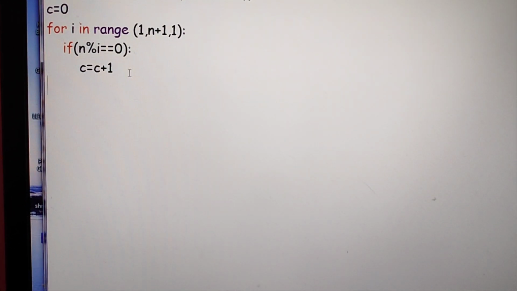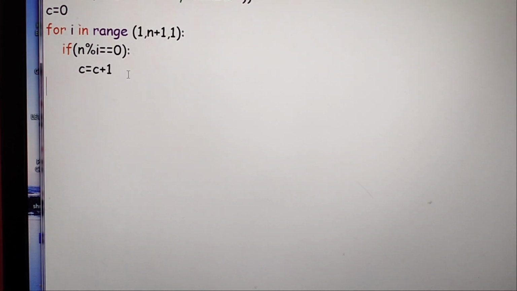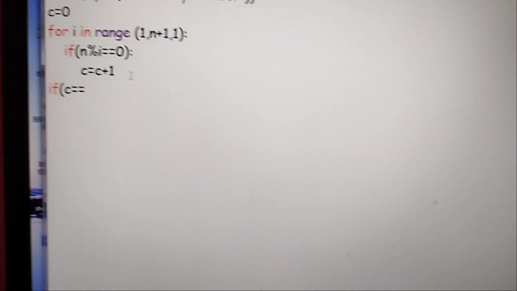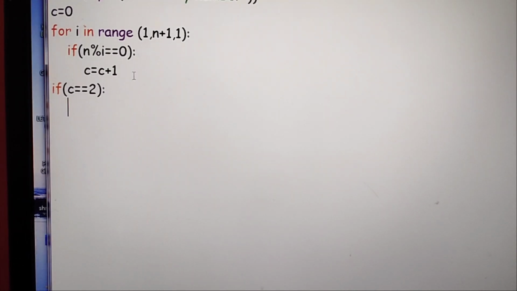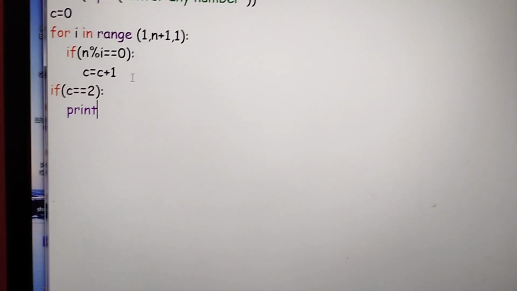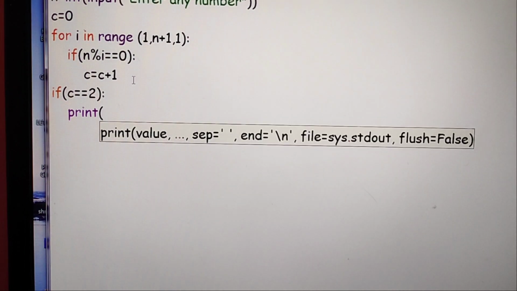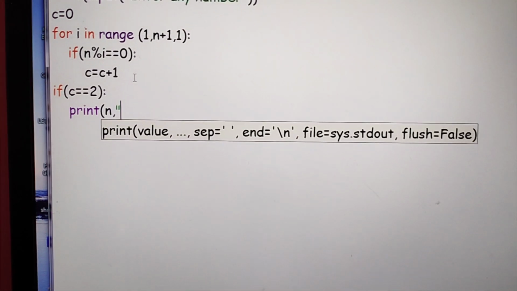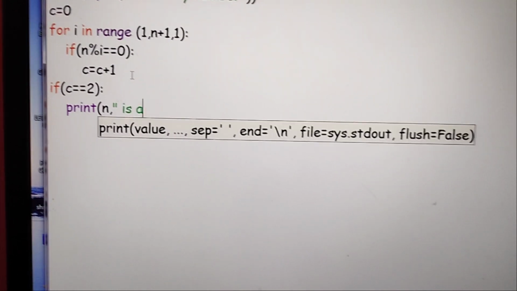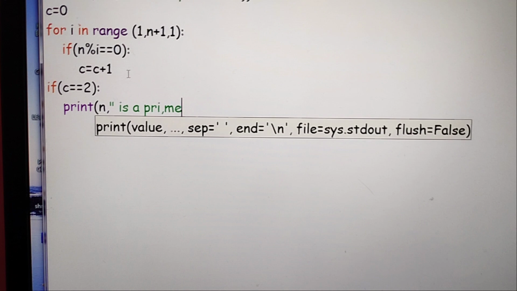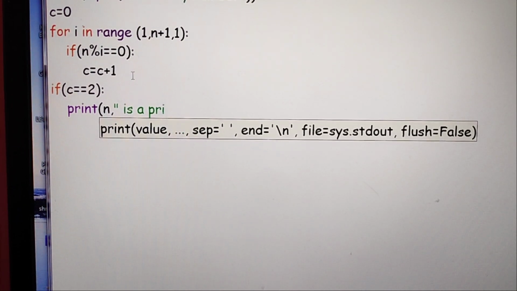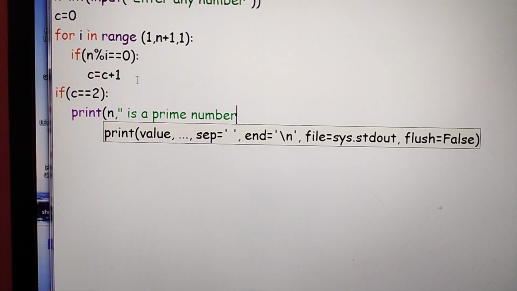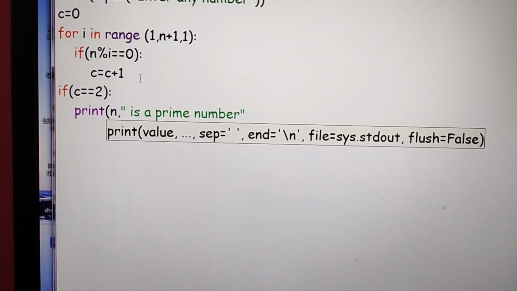That is why outside of the loop you have to give a condition: if c equals to 2, with a colon, then write a print statement, print within bracket, n comma within double quotes is a prime number, close double quotes, close bracket.